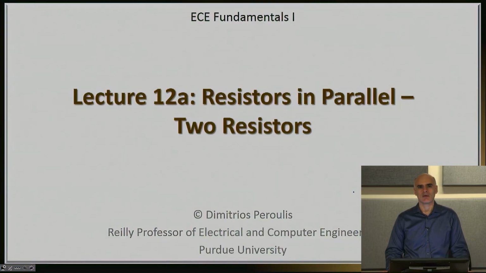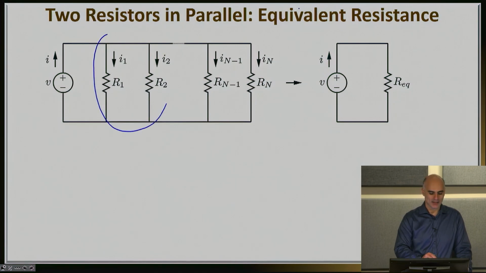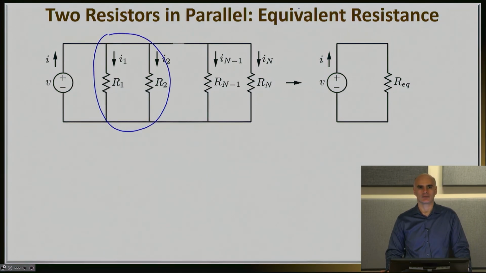So I will very quickly repeat the results you've seen for the N case, but you will see that the equations we're going to get for the two resistors case are so commonly employed and so intuitive that it's actually worth remembering them and not re-deriving them every single time. So this is the circuit I had shown you in the previous video. Imagine that you just have two of the resistances. So imagine that we only have basically R1 and R2.